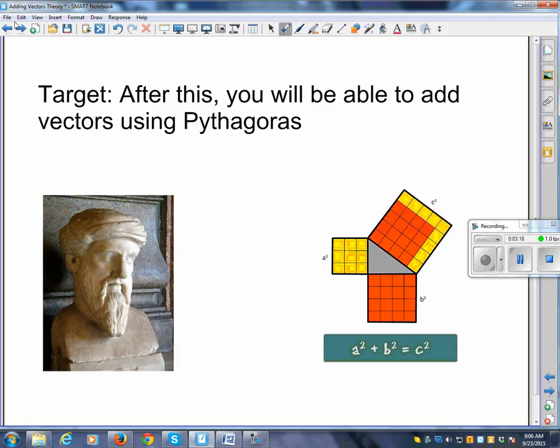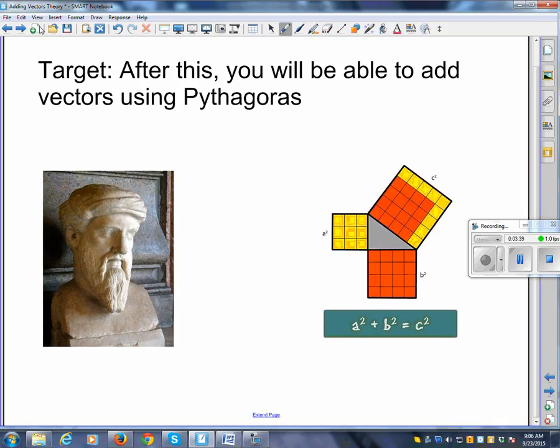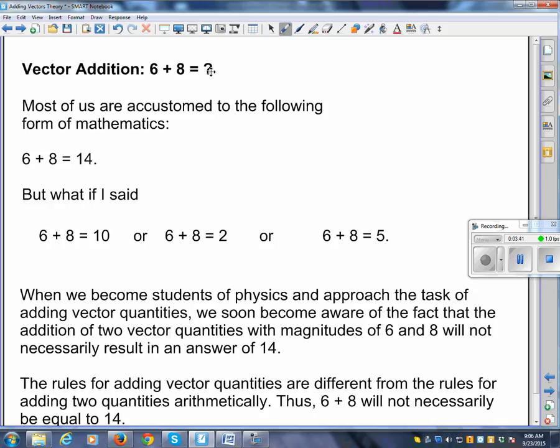Some books put the c squared by itself, like a equals b plus c squared, that kind of thing, right? It doesn't matter, as long as the long one is by itself. And did you ever get shown this proof in math class? Something like that? I'm not seeing a lot of yes, so no, eh? Okay. Pythagoras. This is what you have on that sheet, so just follow along with me.